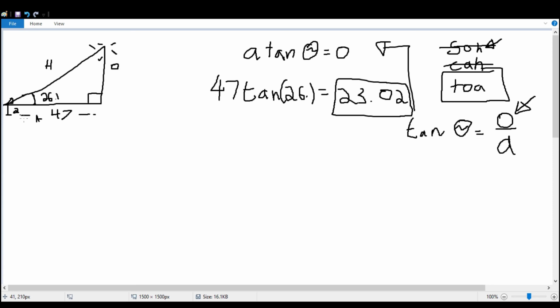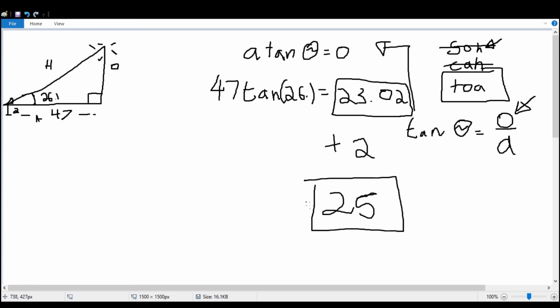But there's a lot of occasions where this is not going to happen. Like when you do a lot of stuff with math just involving triangles and you're not involving heights of people or anything like that, this would be true. This would be the final answer. But just because of the fact that we have to take into account the player height, we're going to add 2, which is about 25 blocks. So our firework went at least 25 blocks up. And remember, I started at the middle, so technically the particles that went the highest went quite a bit further away as well. Maybe even like an extra block up.